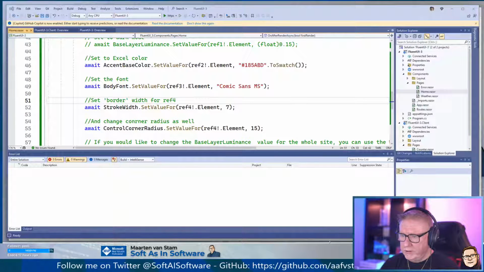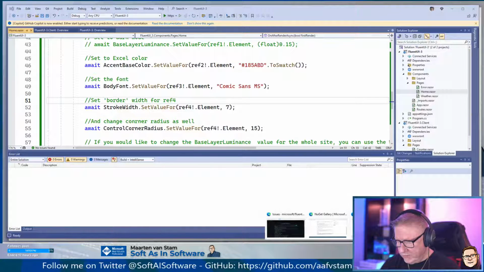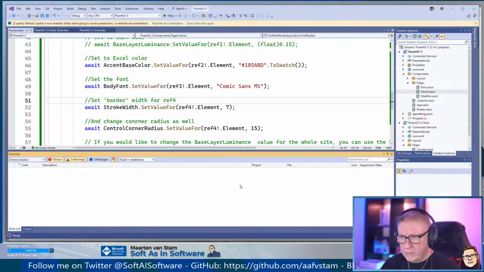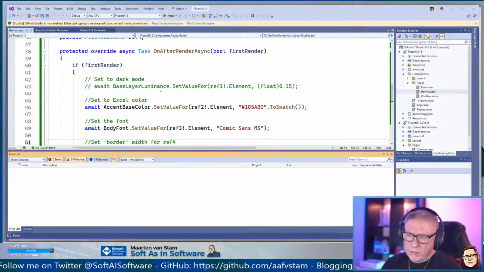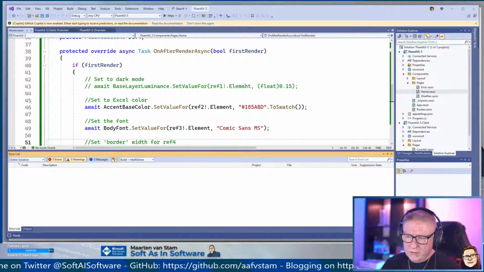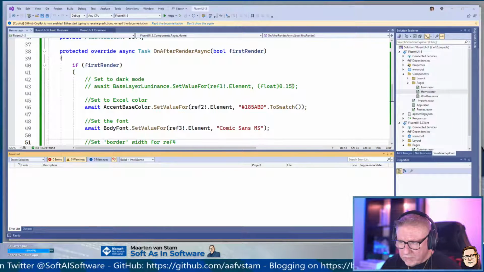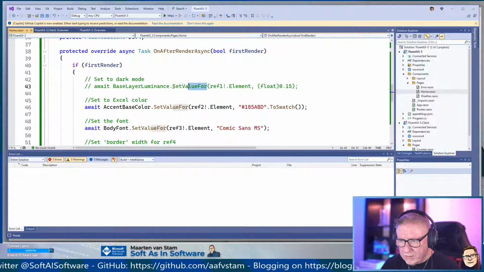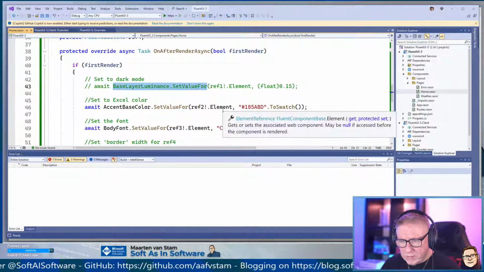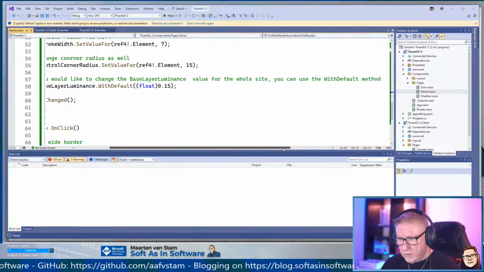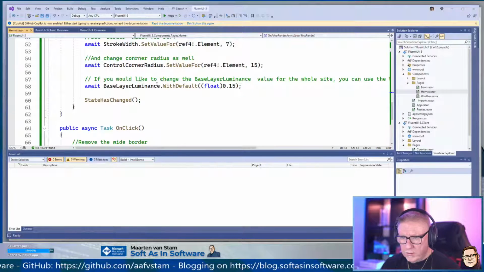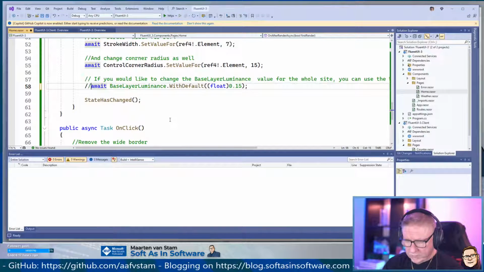Let's close Word here. Let's see if we see other things open. Maybe it's picking it up from the previous thing. Set value for float 0.15. With default. Let's remove that as well.